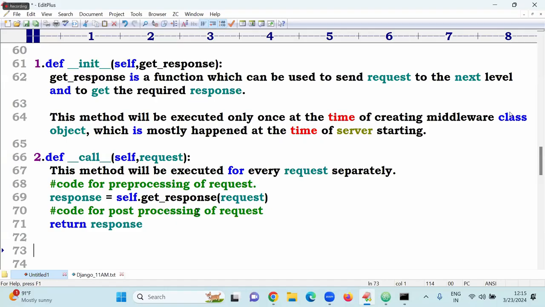Where can we define these middlewares? In the test app, I have only views, models, admin.py. Where can I define middlewares? How did you create forms?